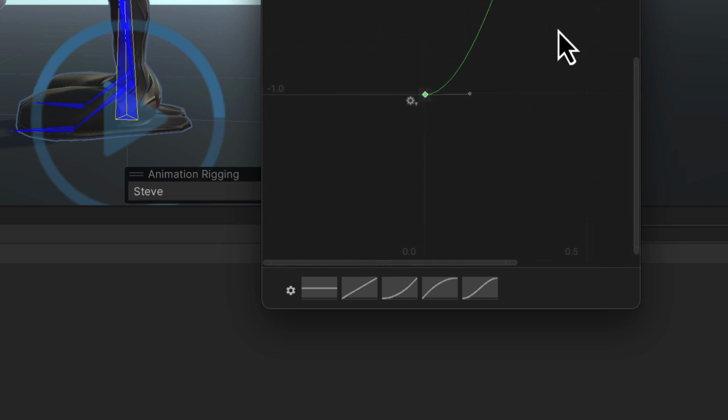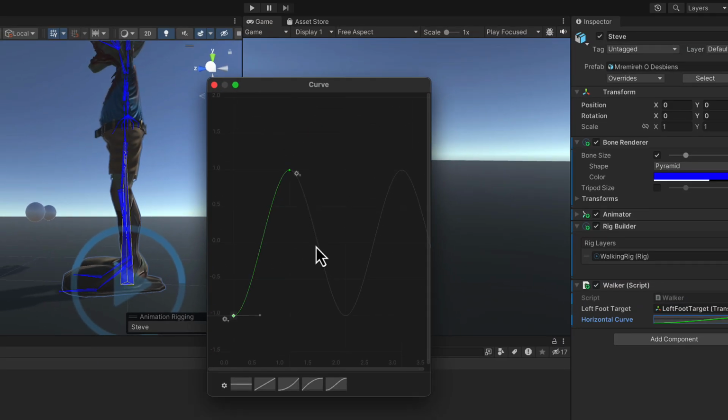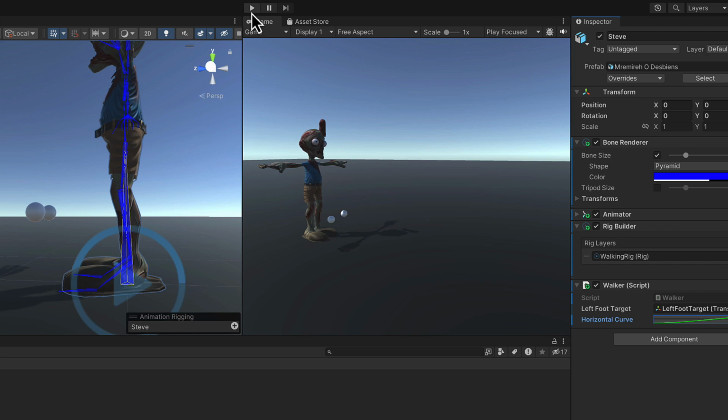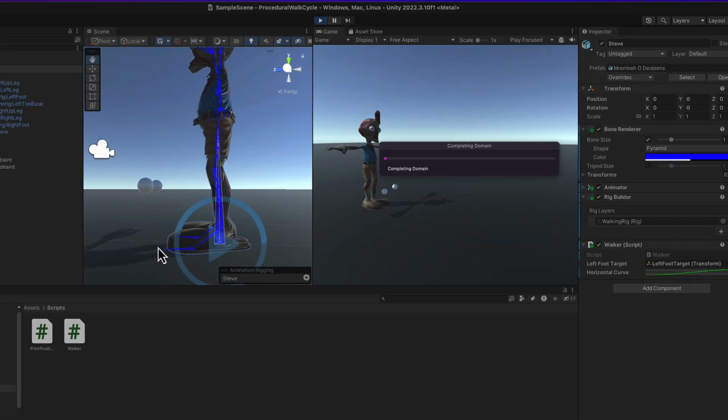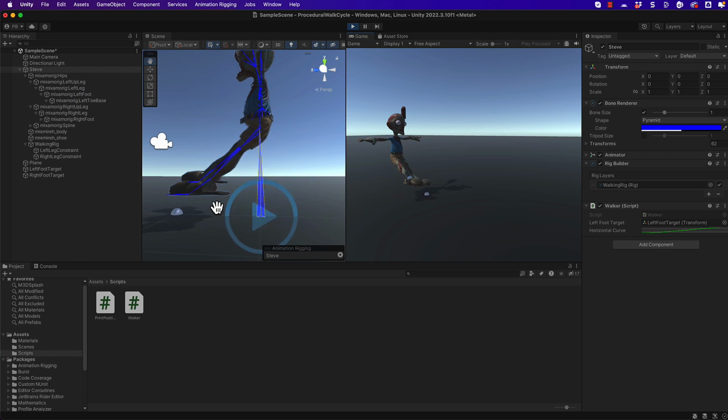What that's going to give us when we come back and have a look at our curve is that the troughs are now nice and smooth. So the leg will move forward and then ease in to stopping and then speed up as it comes out. And that's what you want to see in your animation curves. Okay, so with that in place, let's have a little play and we will get our leg moving back and forward exactly as we want it to. Now, this doesn't look like walking yet, but it's definitely a good start.